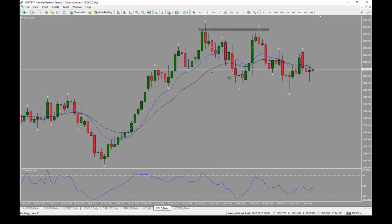It feels like I'm still in the congestion. Even though we had these little sections here where the wick came out, a long wick like that and all the body finishing back on the inside usually signals a strong rejection, or a lot of stops being triggered and the market falling quickly but then recovering just as quickly again. So we're still in the mess.